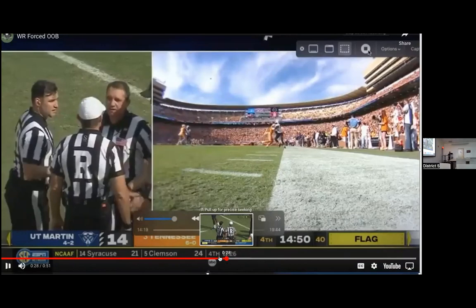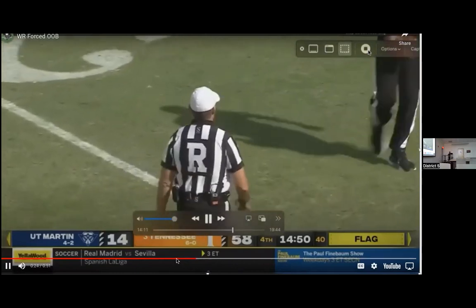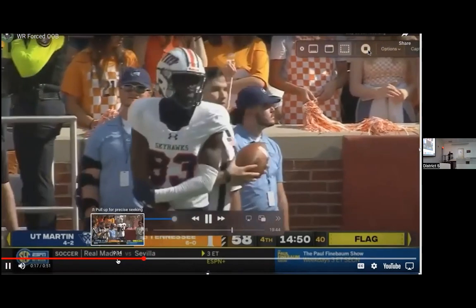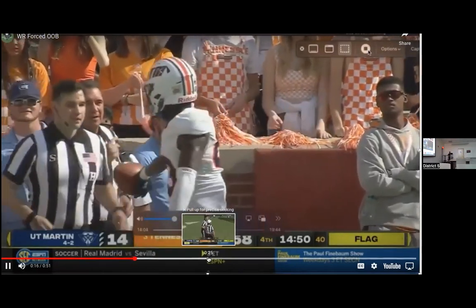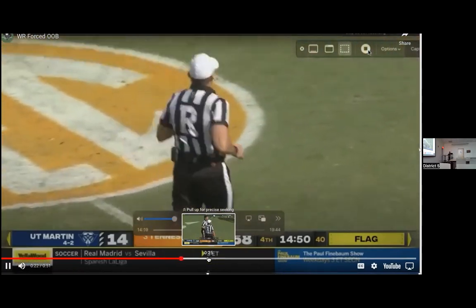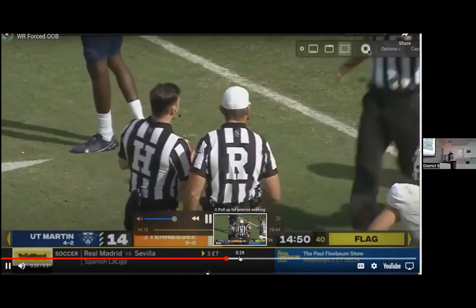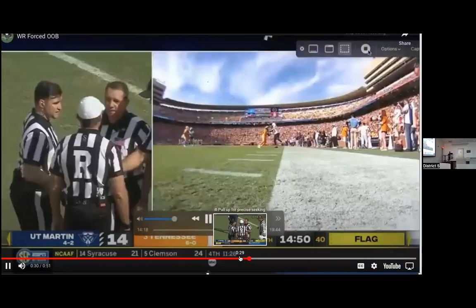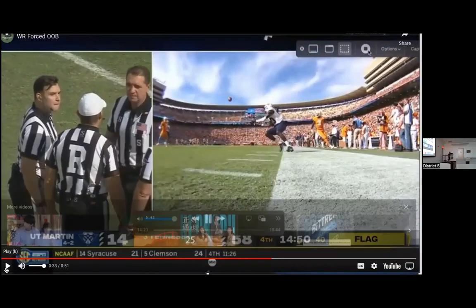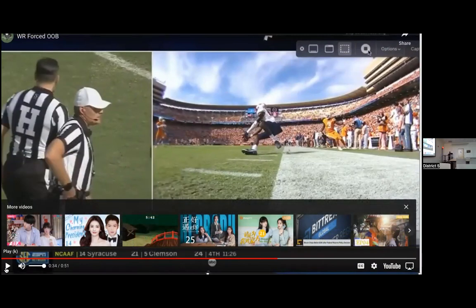So they call a catch on the field, end up going to replay, and they say it's not a catch because the ball hit the ground before he got his hands under it. But this is very tight, what we're going to, again, say amongst friends, establishing back in bounds. So check it again. That foot, I mean, it's tight as it can be. He's back in, but he's touching it now. So it's nearly simultaneous.